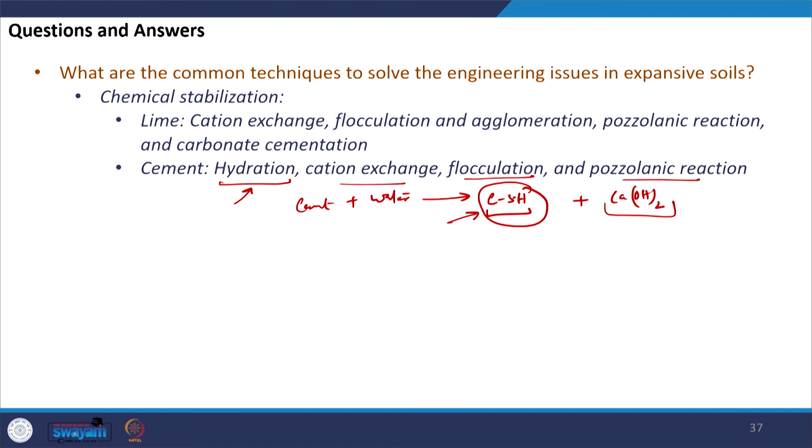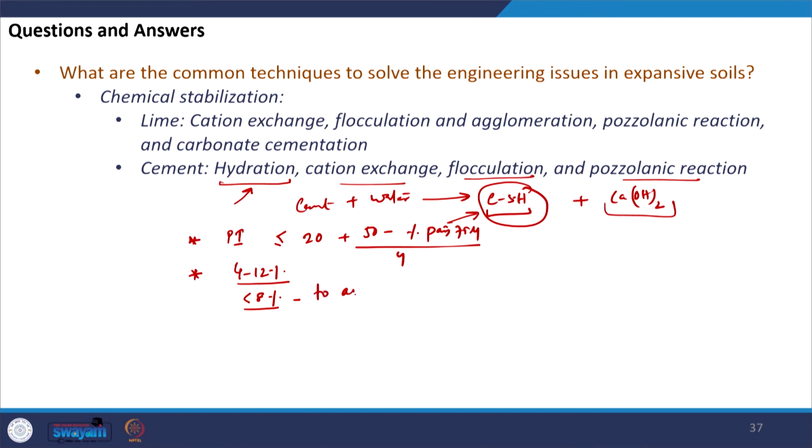Talking about some of the key features when we are looking at cement stabilization, it is recommended that cement stabilization should be used in soils whose plasticity index is less than this particular relationship: percent passing 75 micron divided by 4. Again, the cement content depends on what the final objective is. It can typically range between 4 to 12% if we look at the strength, but it is also said that the cement content should be kept less than 8% to avoid shrinkage cracks.